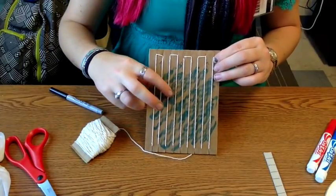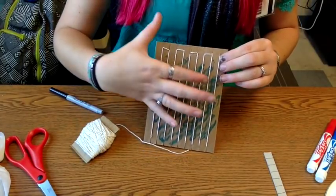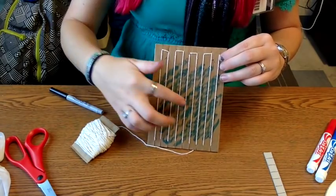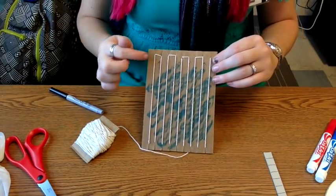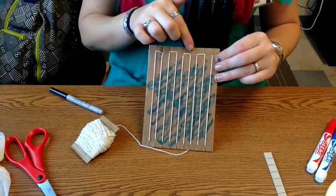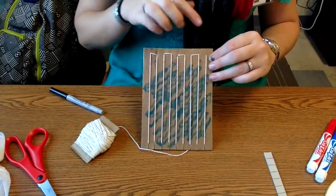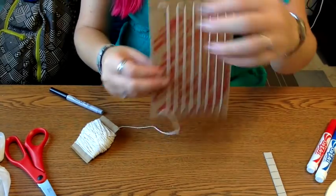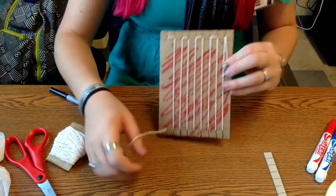I have 1, 2, 3, 4, 5, 6, 7, 8, 9 lines going up and down, and they're pretty tight. They're not super loose. I've also got 4 loops going across the top. My last string doesn't connect to a loop, which is fine. My red side looks like it's not done.